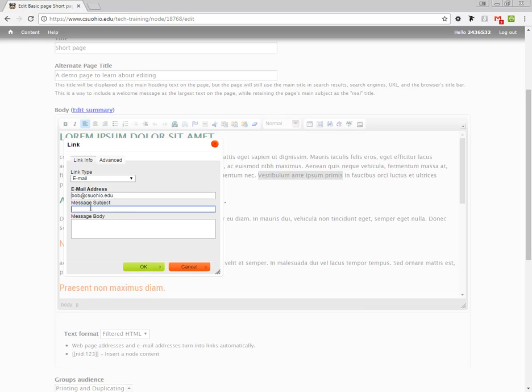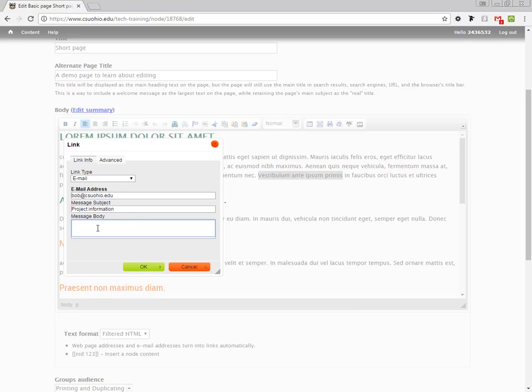Email message subject, and what you have to do is figure out what you want it to say. Now, this is kind of cool because you'll put in a subject, and then if the email is coming to you, you can set your email program to filter out these messages and send them right to a specific folder. So it might be something about project information, and I'm being very generic here.